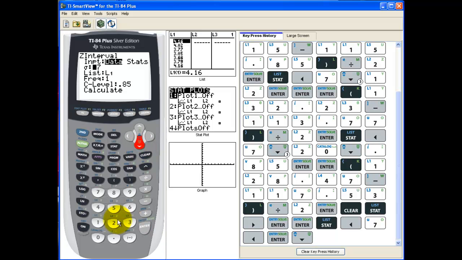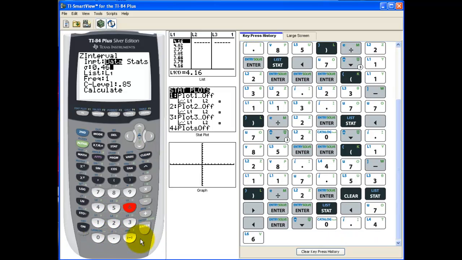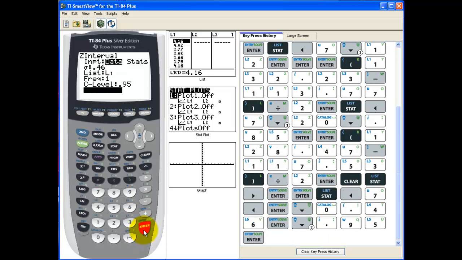So we'll go down there and put that in. And the data is indeed in list 1, and the frequency is 1. Don't ever change that. The confidence level, we were asked to find a 95%, so we need to go down and change that to 95%. And then we're ready to calculate that, and the interval is right there.